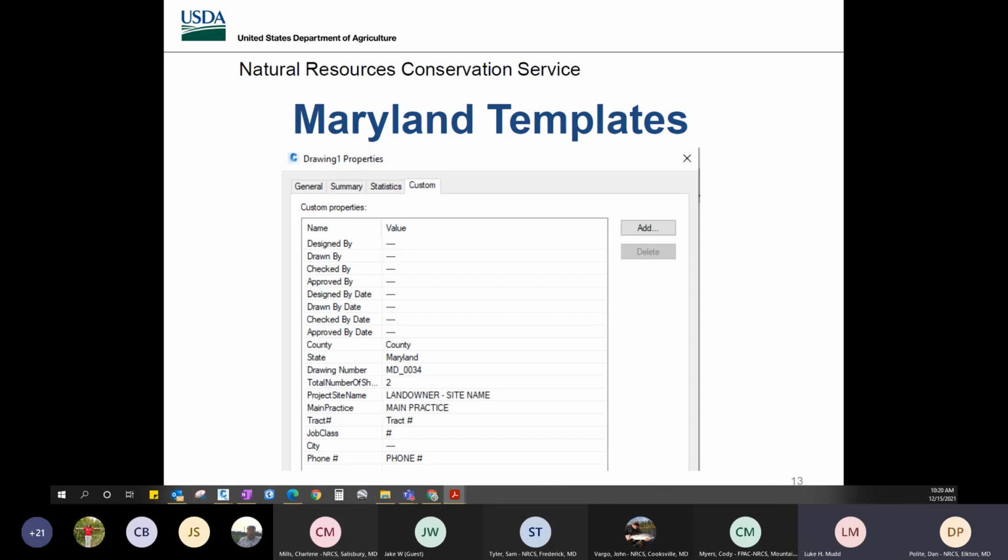So if you create a PDF and it doesn't have a checker, or somebody needs to approve it, and you've plotted out that PDF, instead of having that dotted line behind their signature, which I've seen, to get rid of that, just put a space in there and hit enter, and then that line is gone.